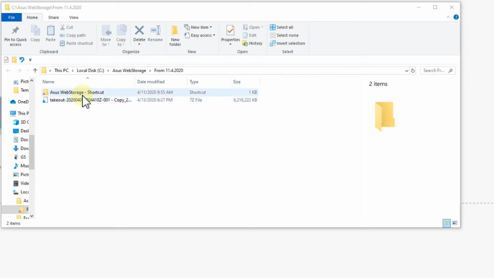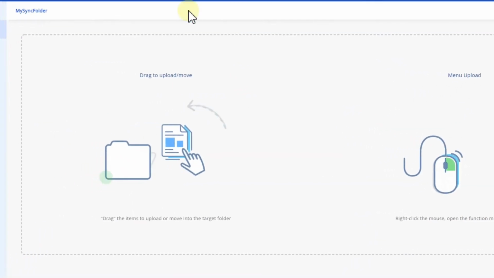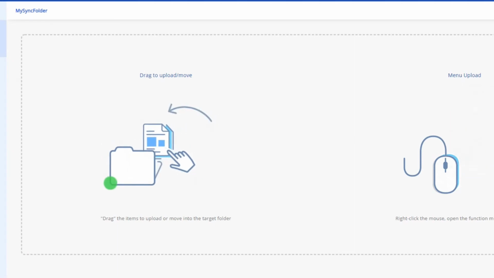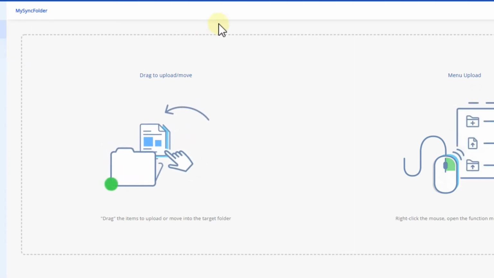Whatever you have will be synced to the cloud. The problem is just a little bit the speed. I think when it has a blue button, it should be synced. So this is a little bit strange, because I had the impression today that it hasn't been syncing anything. And when I check here online, it actually doesn't say anything. So that's a little bit strange, but that's not a problem.